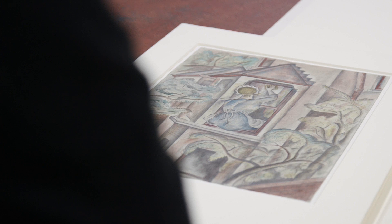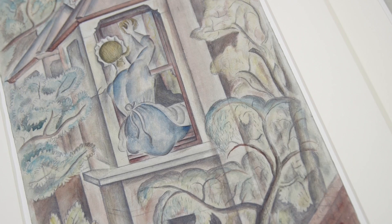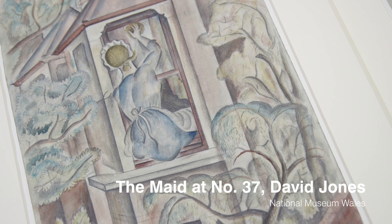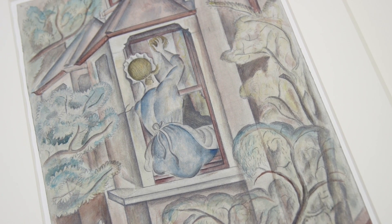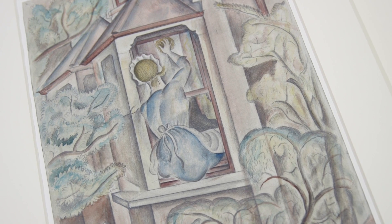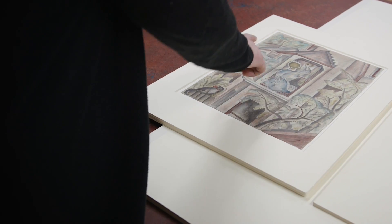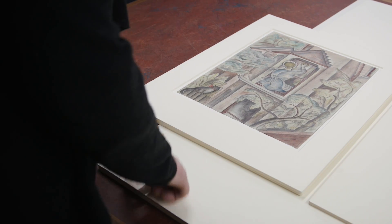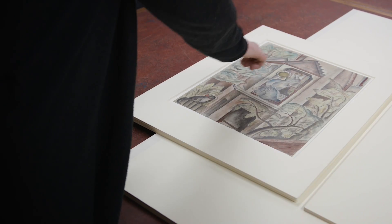This charming work is simply called 'The Maid at 37,' from 1926, and this is David Jones drawing the view from his window while he's staying with his parents in Broccoli. It's quite a funny work with the maid hanging out of the window rather precariously washing the windows, but you also get these wonderful curves throughout it — that's a feature you'll find in a lot of his works, this repetition of patterns and shapes.